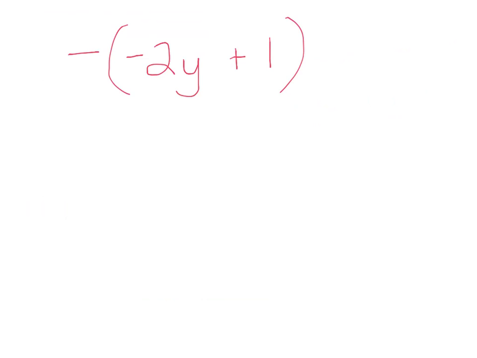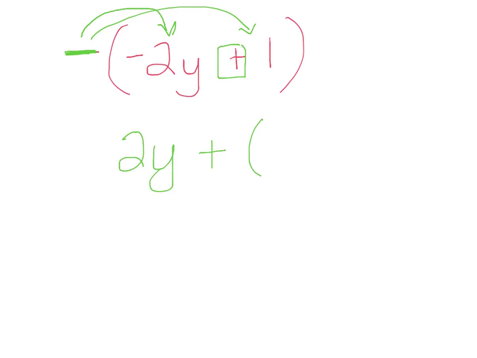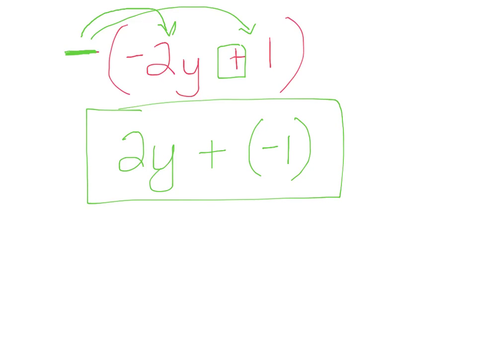All right, now a lot of you probably do not like to use algebra tiles, so let's see if we were going to do this algebraically. Again, think what this negative sign out here can mean. It can mean opposite. So let's do the opposite of negative 2y, which would be positive 2y. I'll just keep my plus sign in the middle. And then the opposite of 1, which is negative 1. So I just simplified it, and now it looks like this.